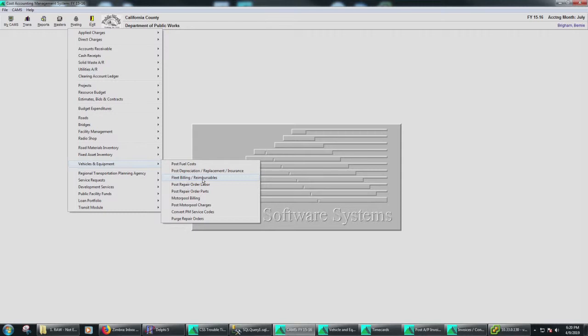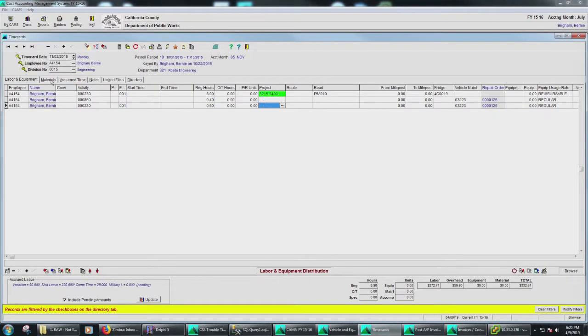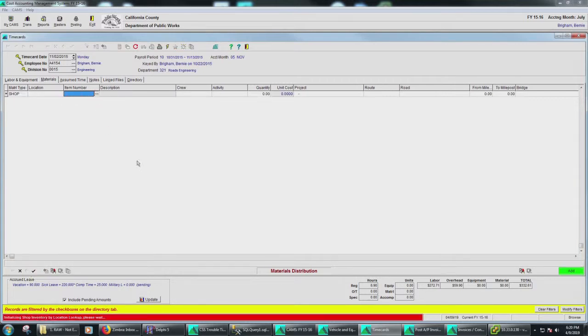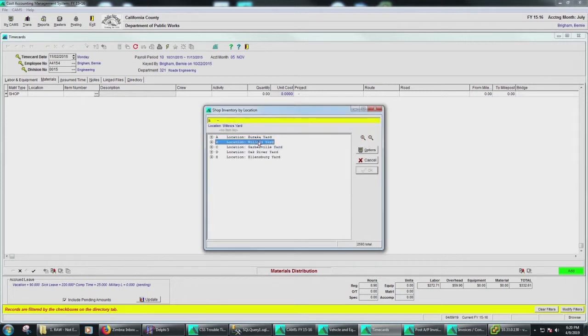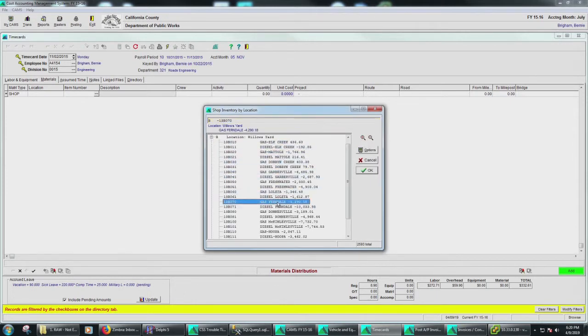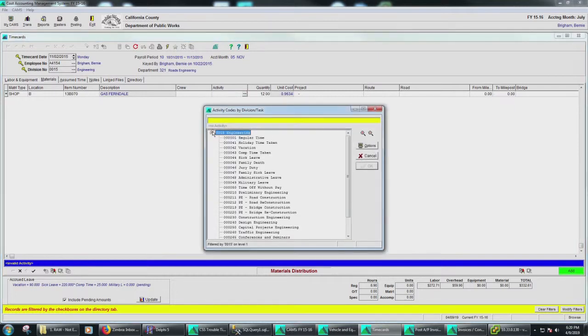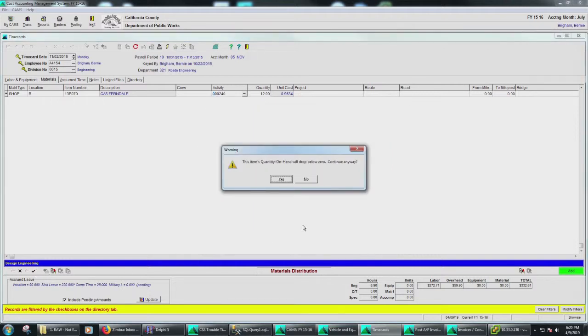multi-level posting. The same thing happens if you enter materials on time cards, right? So if I go in here and enter materials on time cards, then let's see, if I enter shop materials, maybe we bought some, or we used some gas, okay, 12 gallons of gas. It's warning me that the quantity on hand will drop below 0.